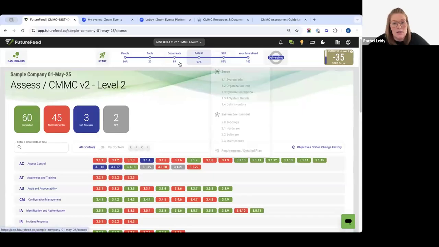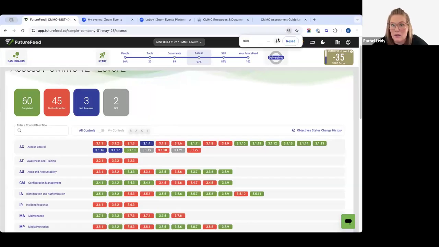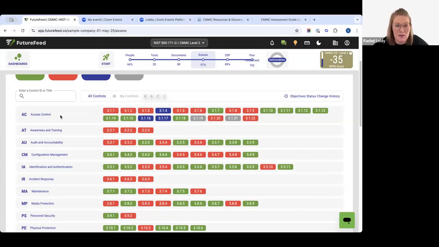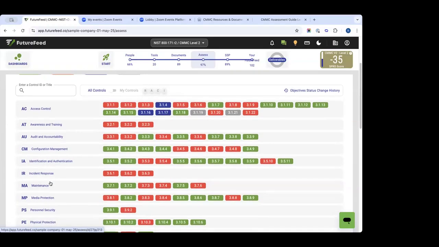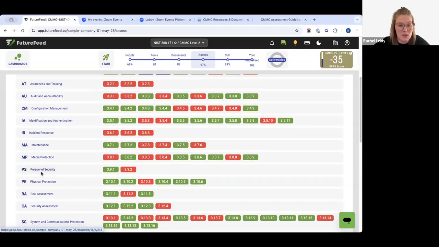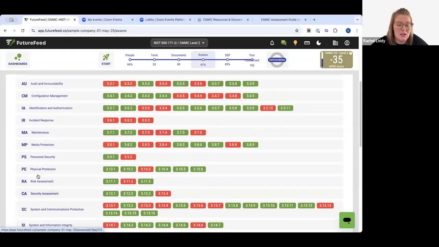So you just start by going through all the controls. Now, when I do an assessment, I'm gonna zoom in a little bit. There are some control families that I like to evaluate together. Like I usually do AC and IA together because the same people are responsible for those requirements and the same tools, like Active Directory, pretty heavy here, and same in IA. Personnel security and training are usually done together because it's typically the same people, HR, doing the training as well as the background checks and the onboarding and offboarding. So you'll figure out what control families are similar, and you might want to assess them together.